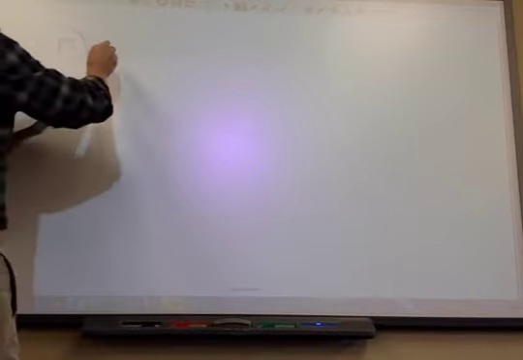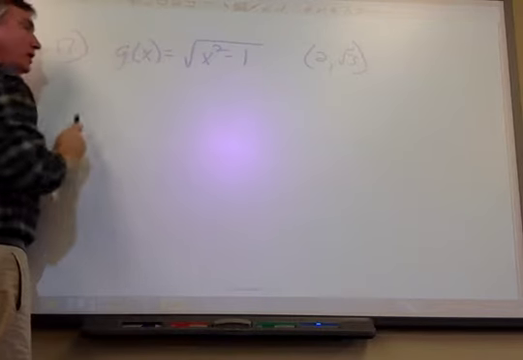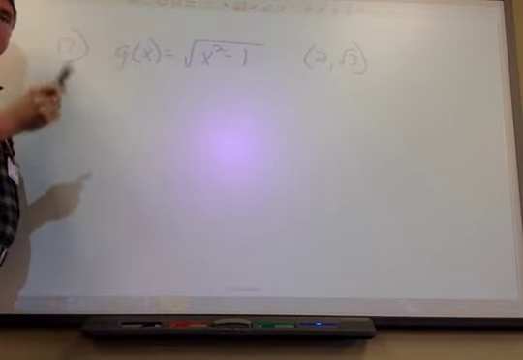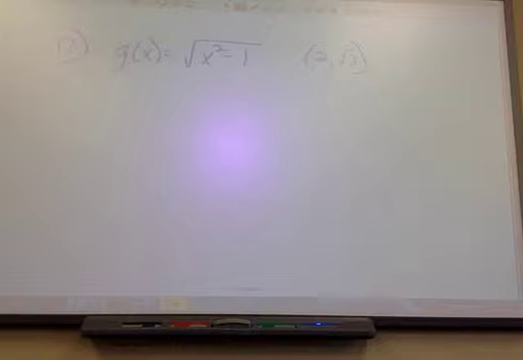Number 17 says determine whether the point lies on the graph. So they give us g of x is the square root of x squared minus 1, and the point is (2, square root of 3). If I let x be 2, if I put 2 here, what is y? Just plug it in. So if I put 2 in and I get square root of 3, that point would be valid. That's good. Probably it's all in the way they ask that question, right?